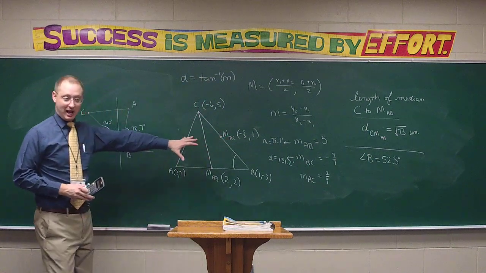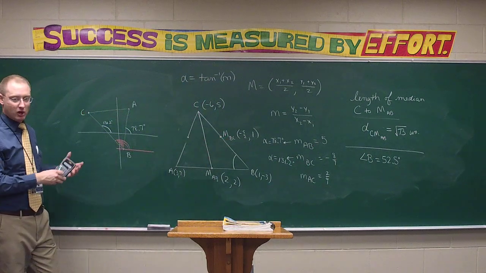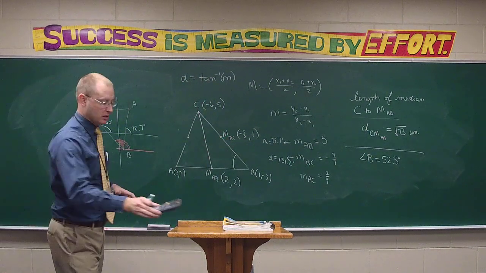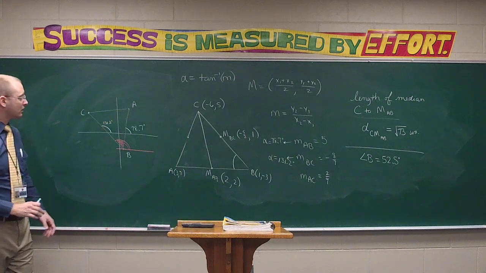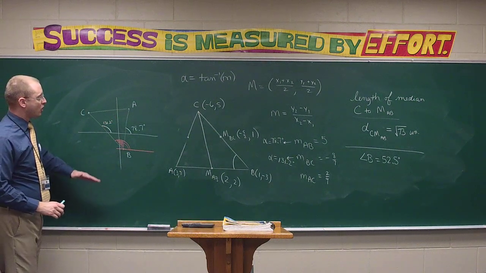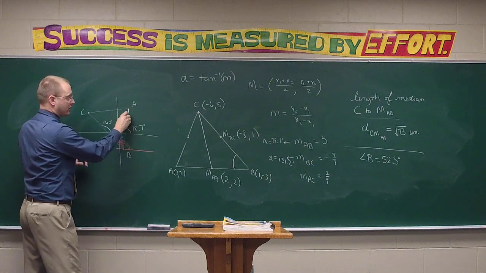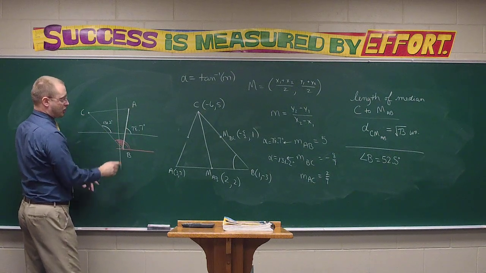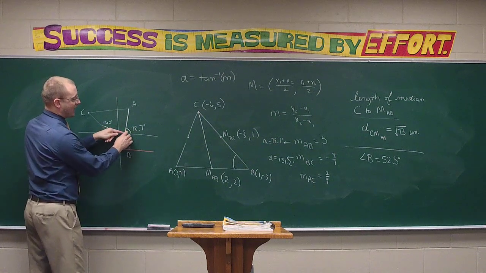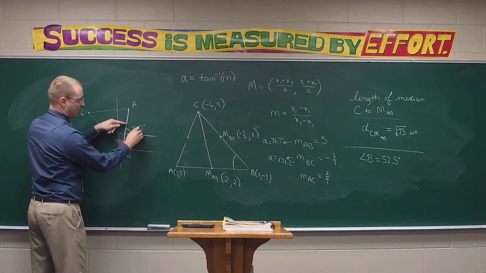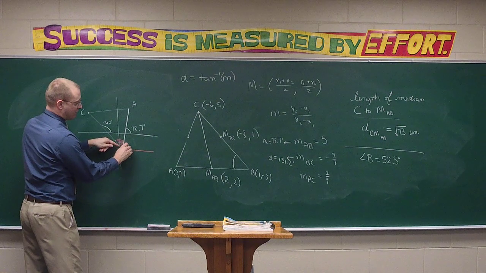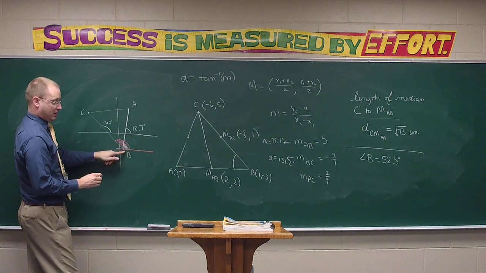Does it make sense how we got that? All right, any questions on the homework? Okay, so I'm trying to see how we used the angle of inclination, like how we knew which angles it was. All right, so we drew the picture, right? This right here is line AB. By definition, its angle of inclination is the angle that it makes with the positive x-axis. So if this is 78.7, then this is also 78.7.